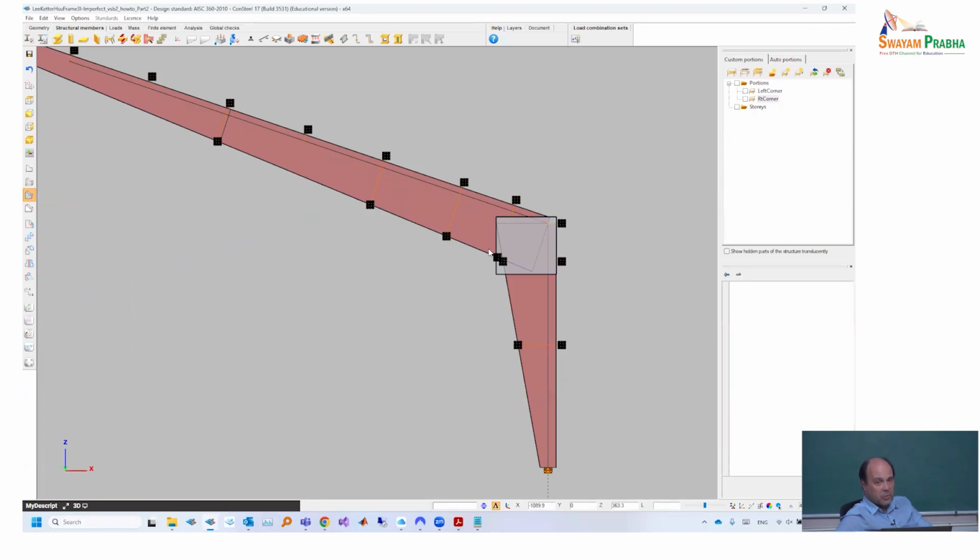Don't forget the connection design must be done. Consteel has at the moment a built-in module for connection design based on Eurocode. Nothing based on AISC and nothing based on Indian standard, if you have anything specific for connection design. So at the moment we don't have that.